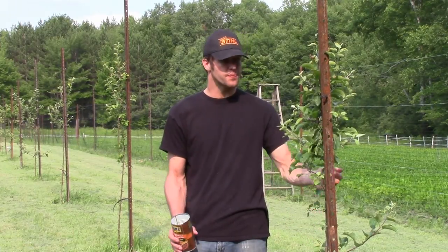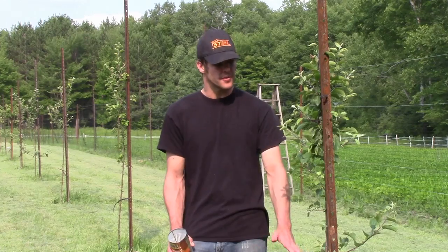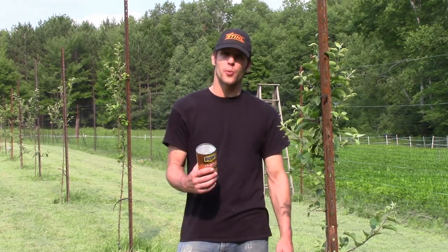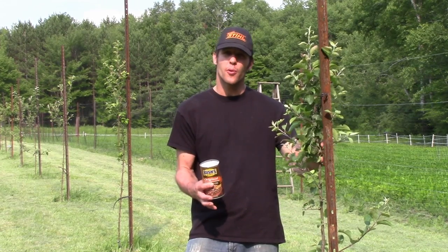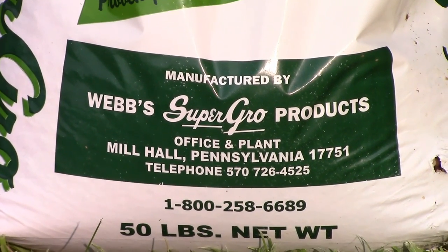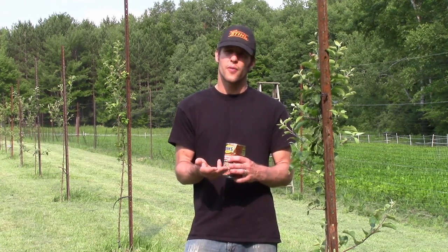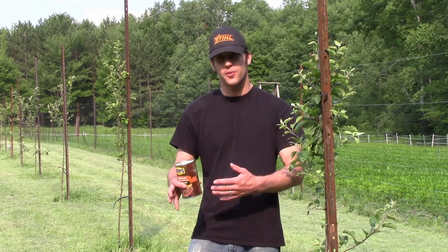Today I'm out fertilizing our orchard. The trees have been in the ground for about two and a half months, and we waited that time to ensure the ground settled in around the trees. If we had fertilized immediately after planting, there would still be voids and the nitrogen within the fertilizer could have potentially gotten in next to the roots, injuring or altogether killing the trees. We have a high quality triple 13 fertilizer here, meaning for every 100 pounds of fertilizer, there are 13 pounds each of nitrogen, phosphorus, and potassium. In our 50-pound bag, that's seven pounds of each — the remaining portion is fillers and other nutrients.